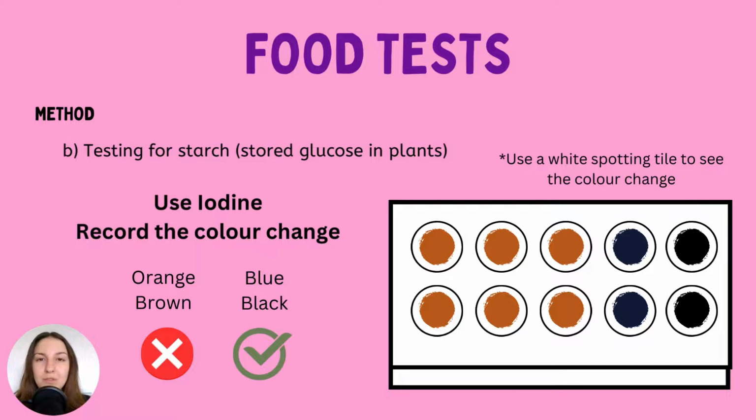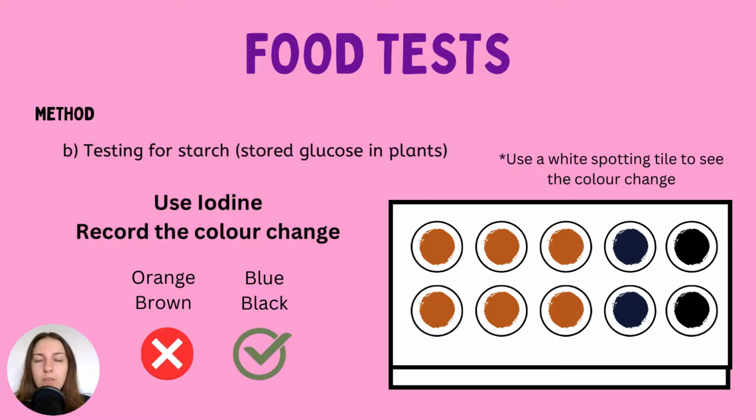So there's going to be a lot of starch stored there. So how do you test for starch? Well, you use iodine, which is like an orangey brown reagent. It's an irritant, so you must wear goggles throughout this entire experiment. And if you spill it, it will stain. You've got to be very careful. Wash your hands thoroughly. But what you're looking for is a color change of a blue or black color, and that tells you there is starch present.